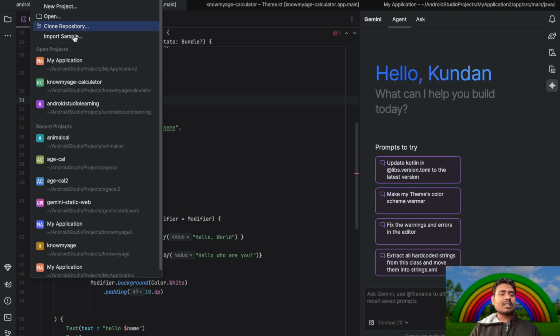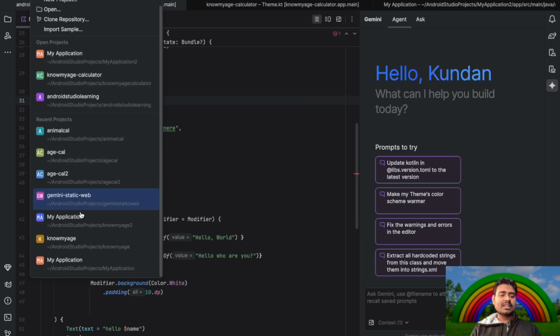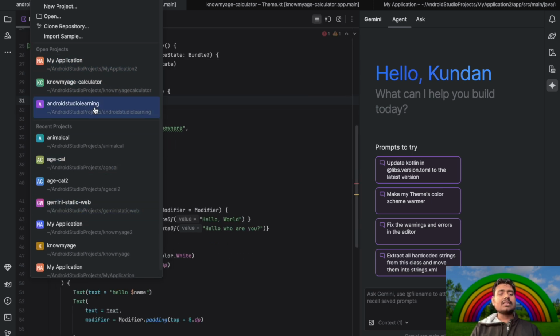So as you can see, these are the projects that I have tried till now. There are lots of projects, and the reason why I'm deleting them is that all of them are unfinished projects and I could not finish them, and I made a lot of them. So I'm gonna delete all of them and start new, and work on one project.